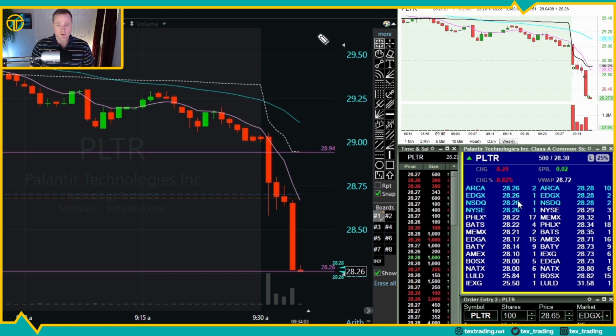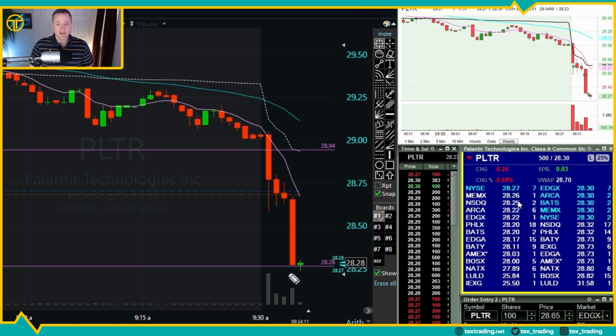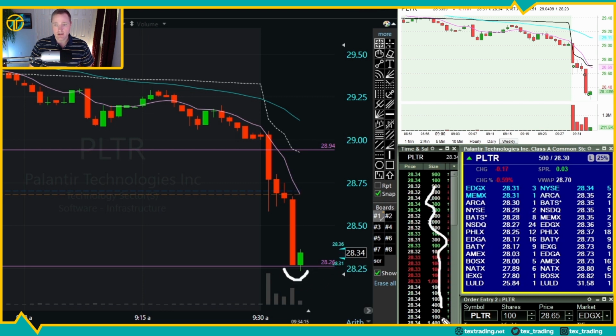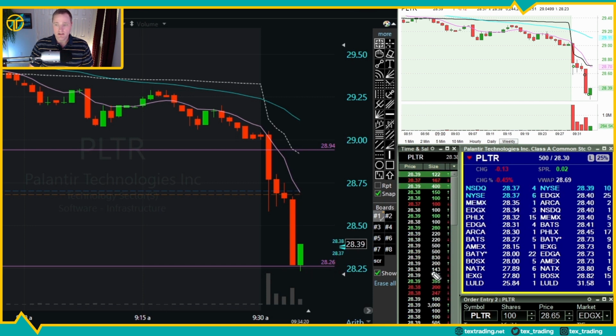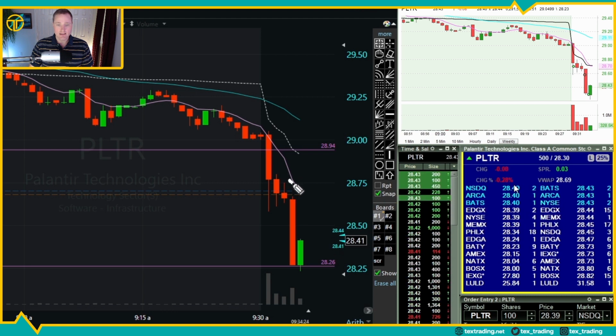All right, so as we wash down into that level, you can see that I just executed once again, and now I'm in exactly at that technical level, which gives me very clear, tight risk. I'm watching the price action very closely here. You see all the green coming through, right? You start to see a lot of shorts covering, and some buying coming in, which is causing the price to rise. We've got some nice extension away from the 9 EMA coming up right here.